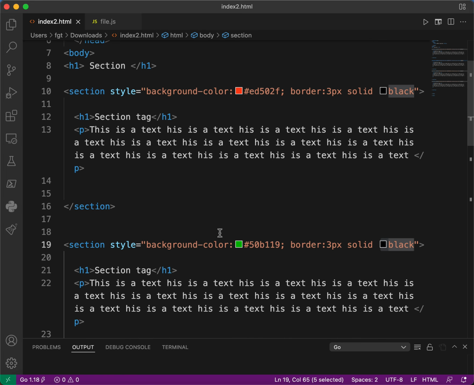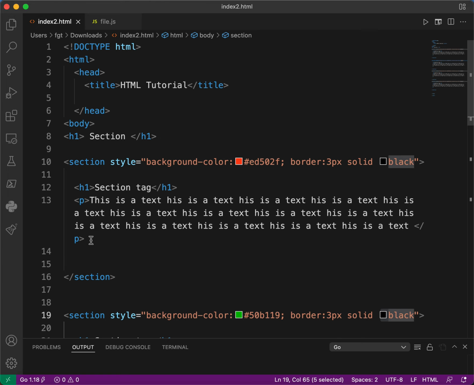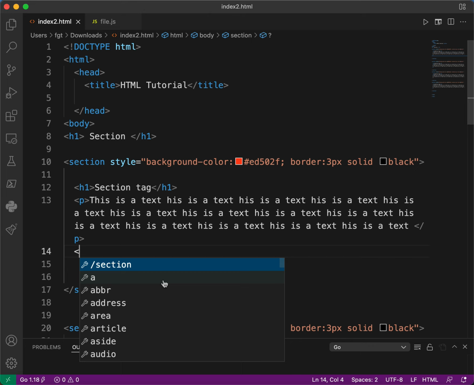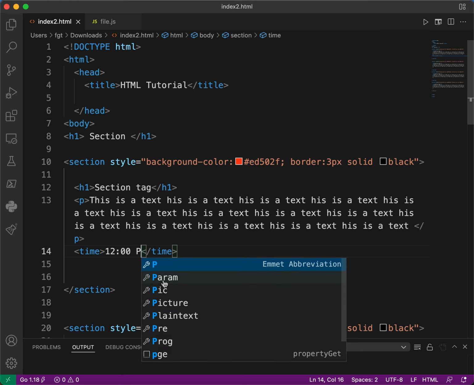All right, so there is also actually another tag called time. Let's just put it inside, without removing everything. This is its own tag, so it's not a tag that comes with section. Just keep that in mind. Okay, called time. Let's say time. We're gonna say here 12.